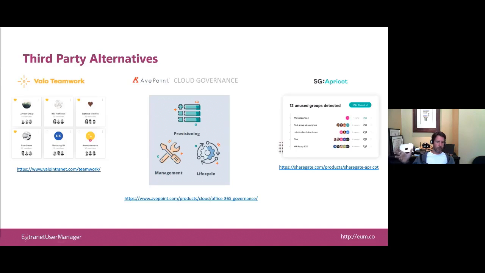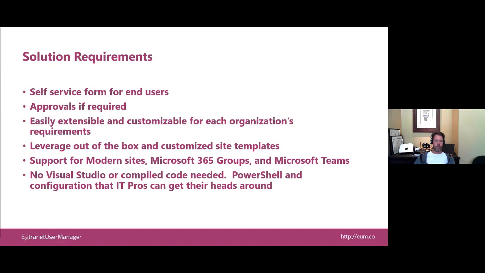And actually they just recently announced changes to their licensing, that if you're a ShareGate desktop subscription user, you actually get Apricot for your organization as part of that. So go check that out. If you use the desktop product, you have an active subscription there and you're not using Apricot, I encourage you to check it out. Even what we're talking about with the open source solution that we've created, it doesn't deal with the lifecycle management. So something like Apricot is an ideal complement to what we're going to be talking about here. Let's dive into the actual solution that we've created.